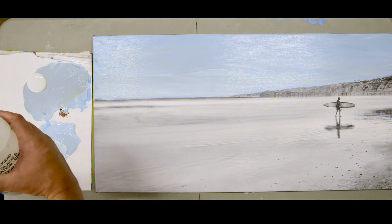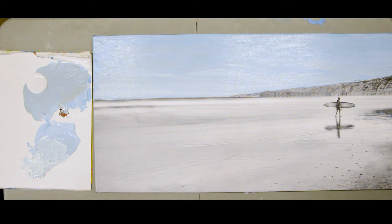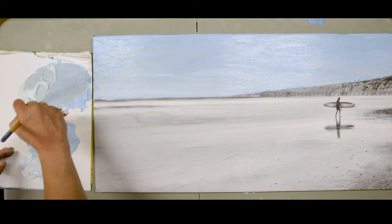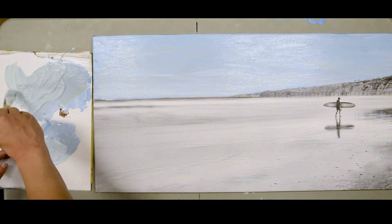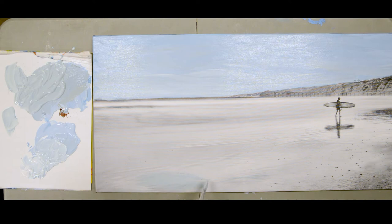Adding that gloss glazing liquid to the opaque acrylic that I use for the sky, and I'm going to use that down here so it's more transparent because of the glazing liquid. Let's see if this is transparent enough. Yeah, this is good.